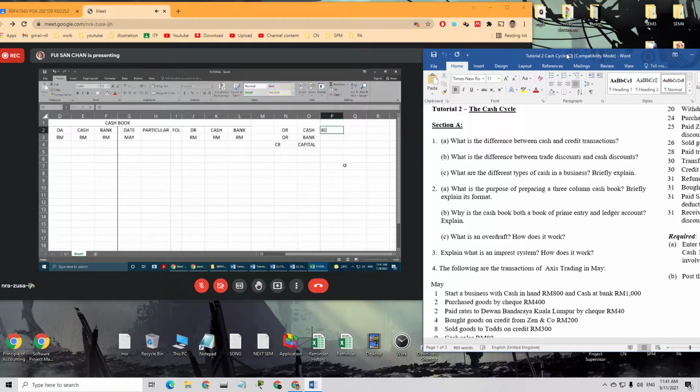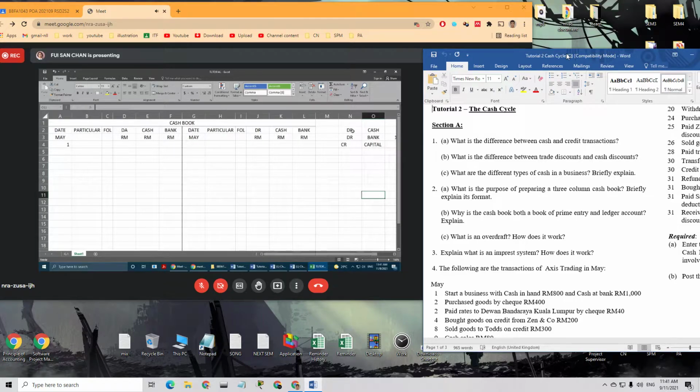So please answer me, this is actually to help you to understand better. So it's like this. Okay, I'm going to put a 1,000 separator, and I don't want too many zeros, so no zeros. So I put it here. Okay, so you can see my journal entry here, right? So this is May 1st now.